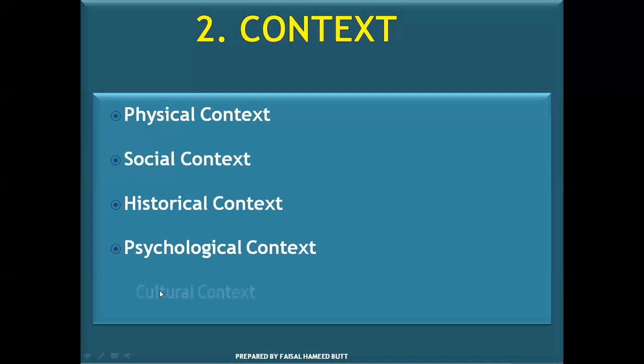The last one is called cultural context. Your traditions, religion, ethnicity, belief, and thought are included in cultural context. For example, the word Sai is used for respect in Sindh or South Punjab, but it is used differently in Central Punjab. In Central Punjab, we call Sai a person who is not very sharp-minded, not very shrewd, not very cunning, who's very simple. But in Sindh, we call Sai for respect, for sir, even in South Punjab, right?